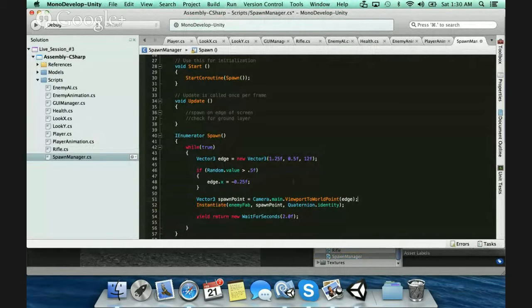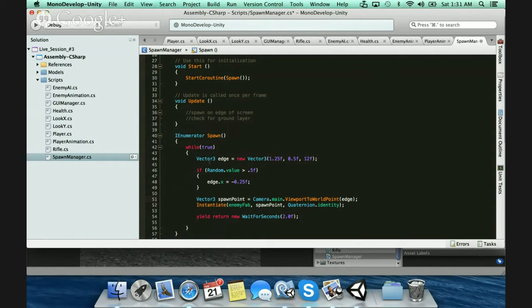So what I need to do is, actually, you know what? I'm trying to think. I don't know if we can do a layer. How would I do layer mask with instantiation? Because I'm not actually casting a ray to the ground. Let me see here. Oh yeah, you know what? I am actually. Right now, they're just spawning in midair. I can turn it into a raycast. So that's what I'm going to do.